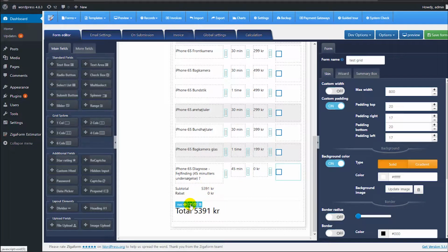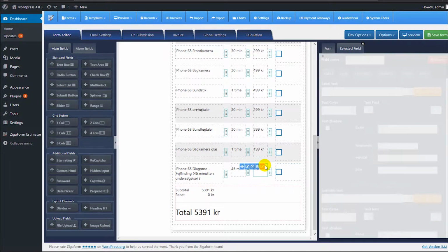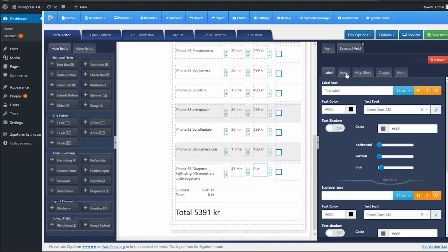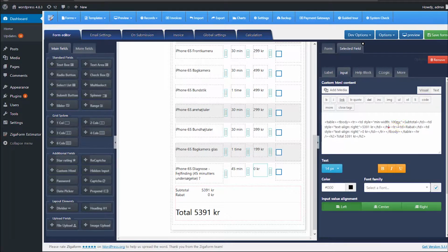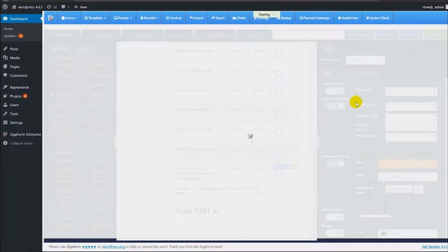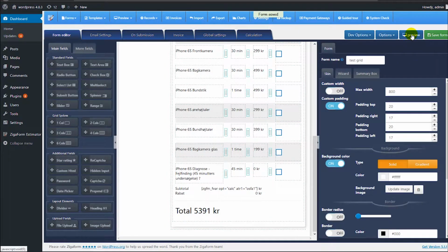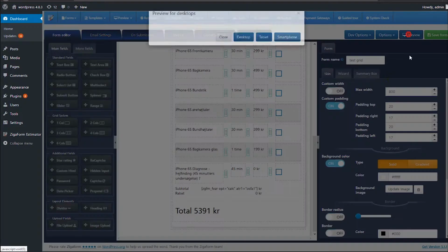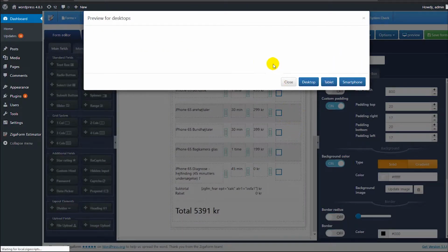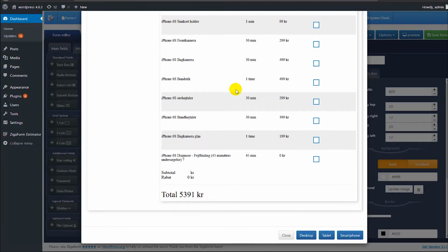Okay, we will modify this. Look at that, and we will replace on that. There it is. Save changes. Now we will see the preview. Okay, there it is.